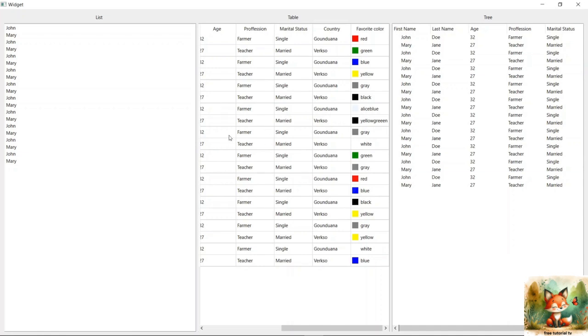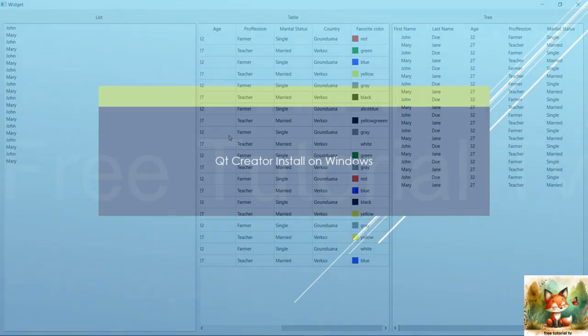Now, these are some of the applications we will build in the course. We will build more and more. And I am confident that by the time you are done with the course, you will be able to do all these things and even more. We are going to stop here in this lecture, and in the next one, we will set up our environment to start building Qt applications.